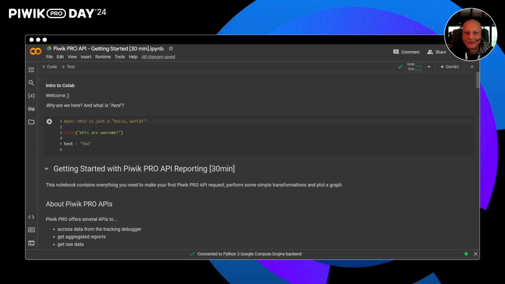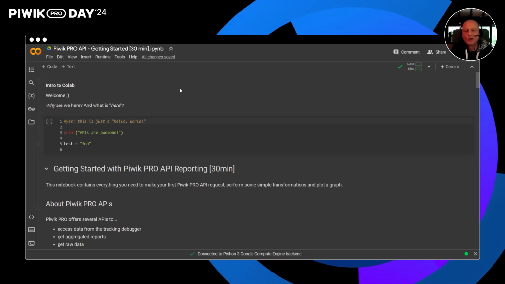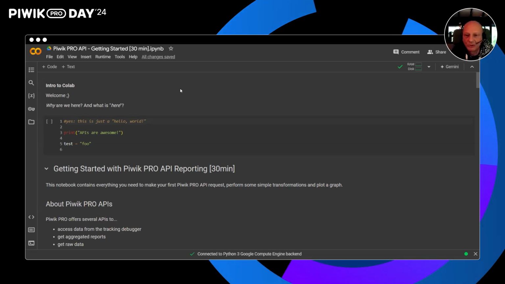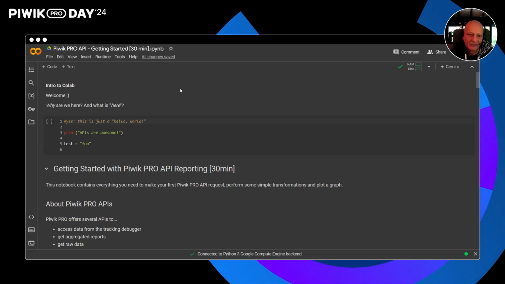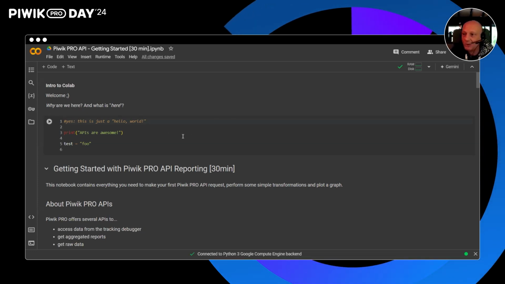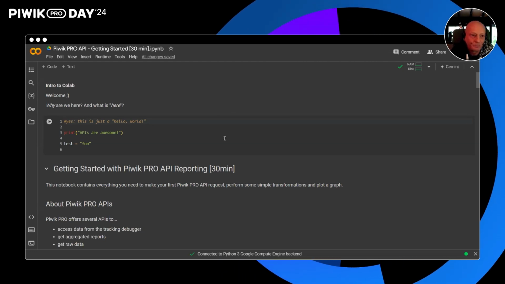All right. So what you see now is a Google Colab notebook. There are no slides in this presentation because I want to show you how to use an API, and using slides is not the ideal method to do that. So we will see code and run code and all that stuff. In order to do that, I decided to use Google Colab.